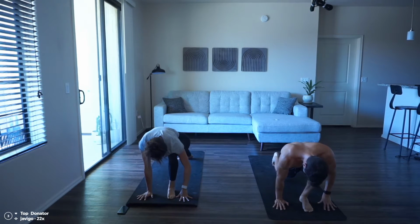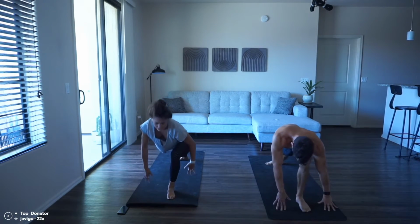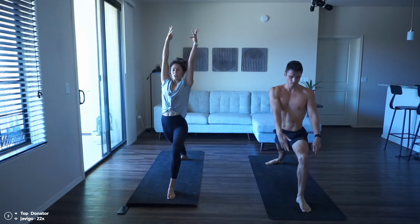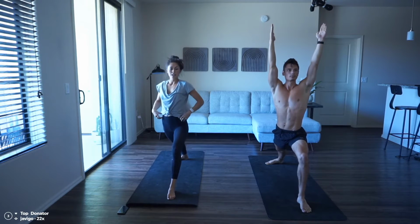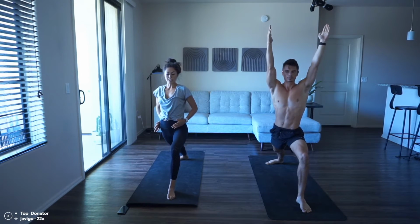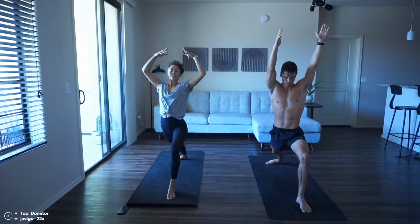Drop that right heel down onto the mat, 45-degree angle with the toes. And rise up, take a warrior one, lift up through those arms. Hips are square to the front, so right hip you're gonna have to really bring forward. Press the outer edge of the right foot into the ground.